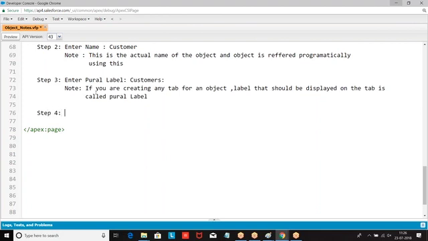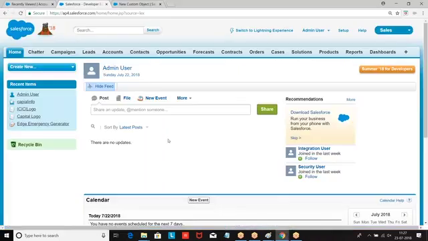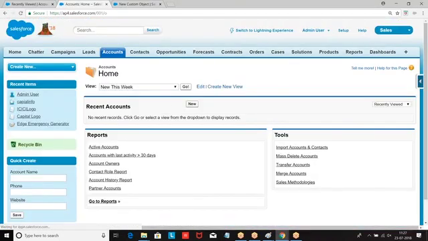Then we have context sensitive help. Now look at this. Salesforce by default, for every object, is giving one help here. What does this say?